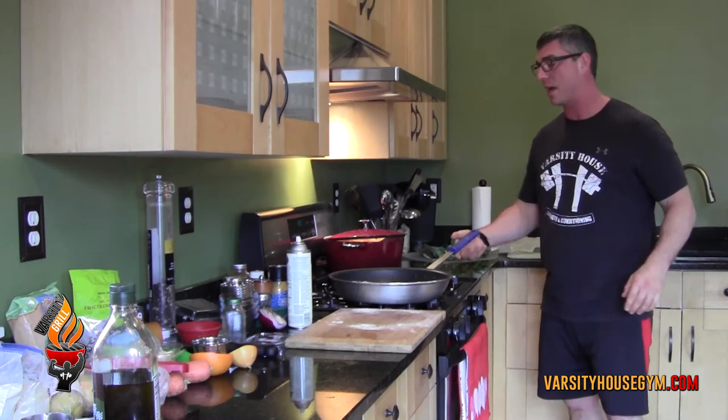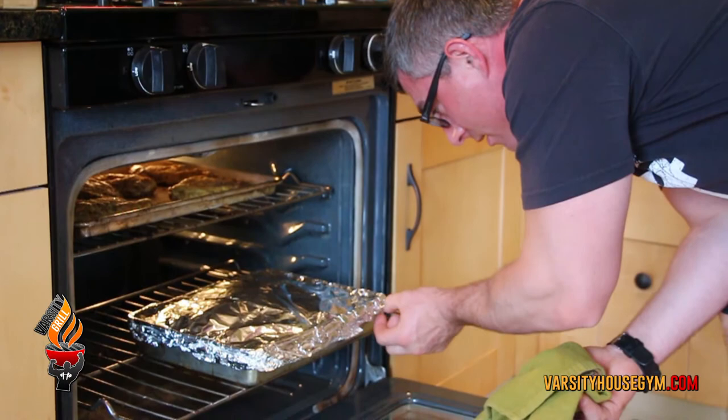We're all set. We're just about done. We're peeking in our cacciatore here. Should be just about done. It's rocking and rolling. It's hot.